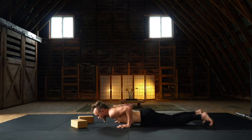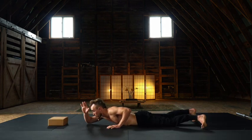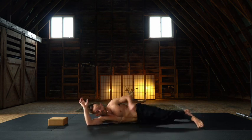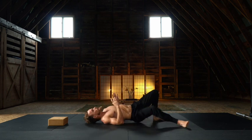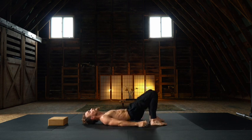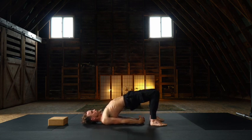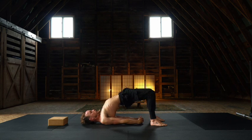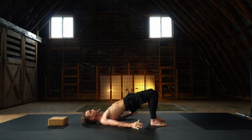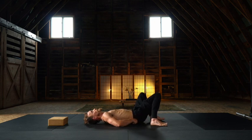Nice easy lower onto prone. We'll transition onto our back — circle the right arm forward so you can swivel to right side body. Scissor step the feet and adjust yourself onto your mat onto supine. Final little activation here: little bridge in the hips. Interlace the hands, roll onto the shoulder heads, and bridge through the hips, opening through the shoulders.